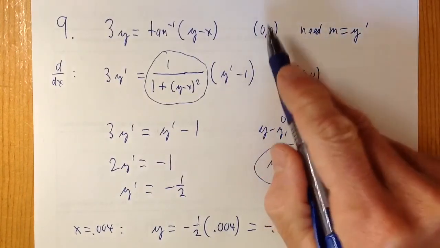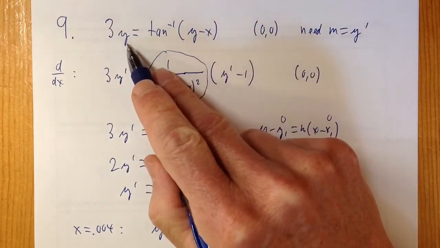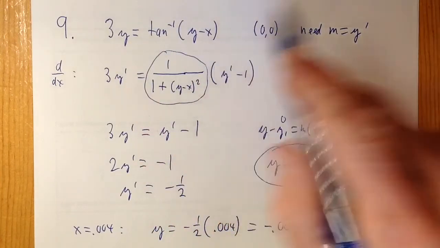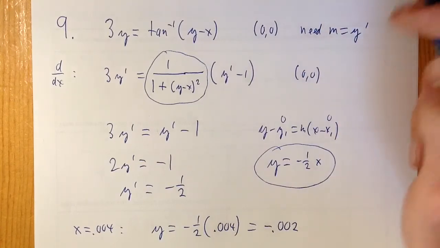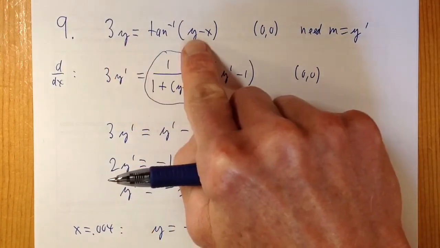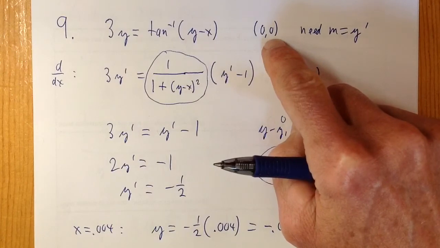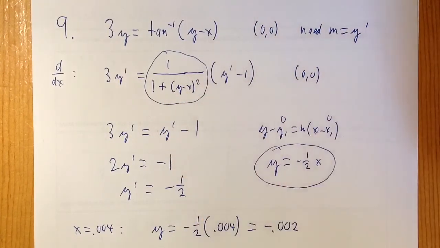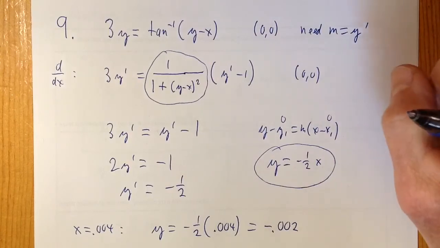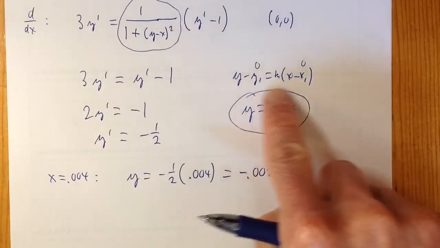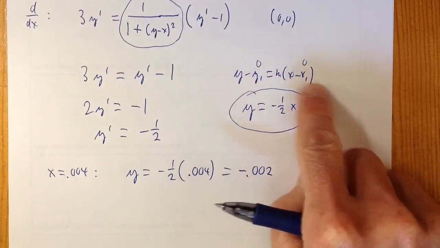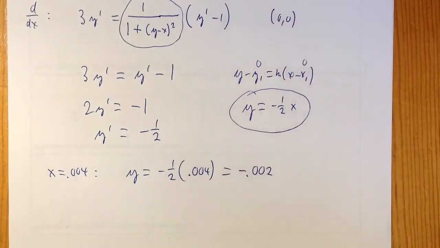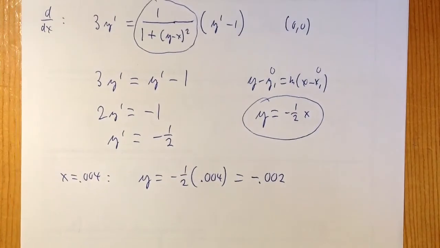You have a point, and you've got to find a slope, which is y prime. Your job is to figure out what the derivative y prime is. Here we had to do implicit differentiation. Sometimes you don't. But you always find y prime at that point, which makes it easier. Like right here, we could plug in the point, they're both 0 there. But that's always how you do them. And then you find the equation, the linear approximation. We make it into a line by using this formula with a point and a slope. So it's just algebra 1 stuff after that.